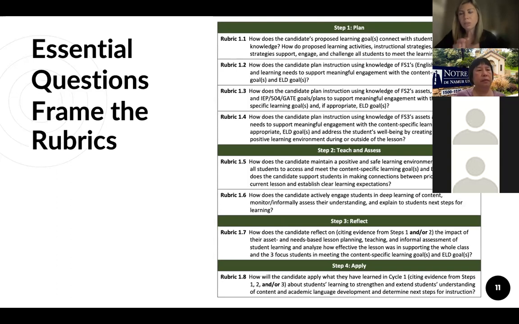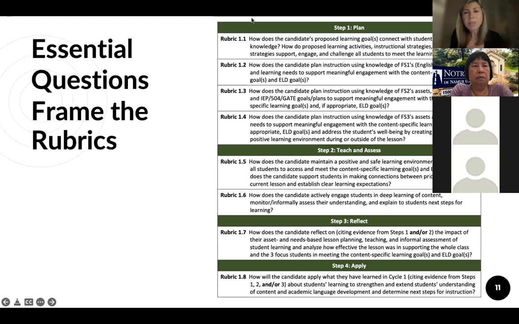So it frames it. It's good to set yourself, okay, rubric 1.1: how does the candidate's proposed learning goals connect with students' prior knowledge? So you know you need to make an obvious connection between the learning goals of this lesson and the prior knowledge. You write out the prior knowledge in the getting to know your students. And then in your lesson plan and your lesson plan rationale, you would want to write something like, building on the prior knowledge of X, Y, and Z of these students, this lesson is going to focus on such and such. That's a very good way to set yourself up that you are building on that. That's what they're going to be looking for.